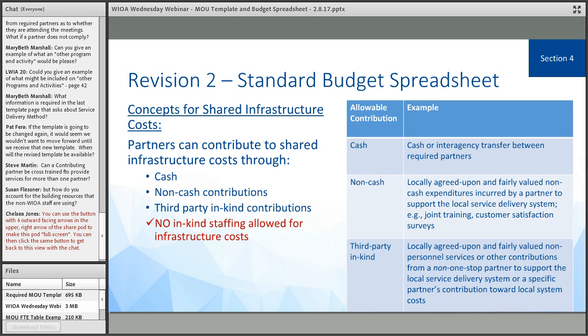And if you'll note, there is no in-kind staffing allowed for infrastructure costs. So the little table on the right of the screen gives you more of a definition, and they're also in the glossary in the Governor's Guidelines Revision 2.